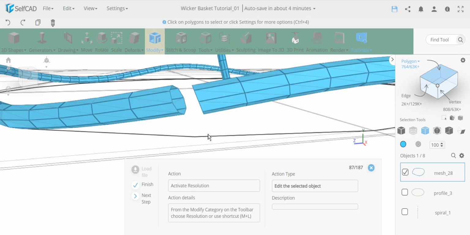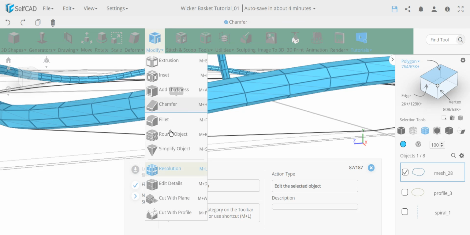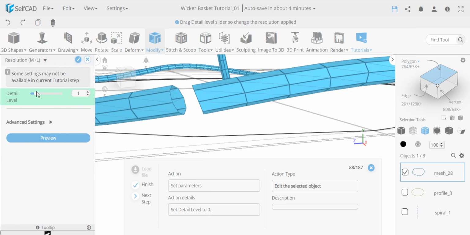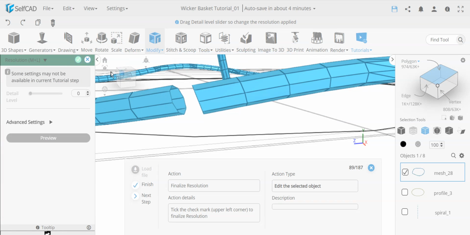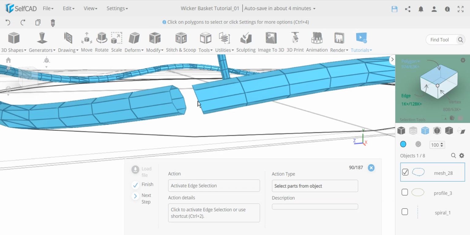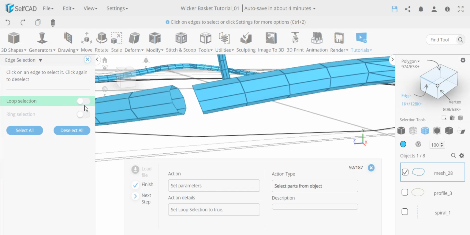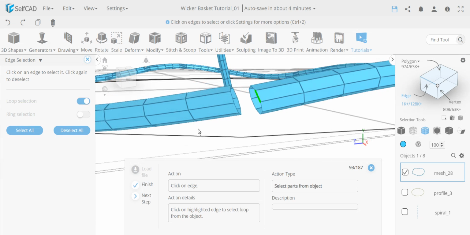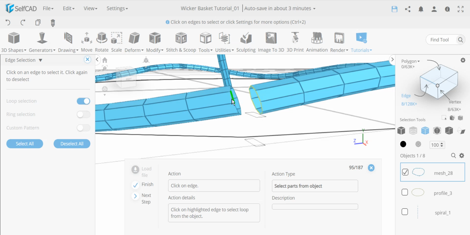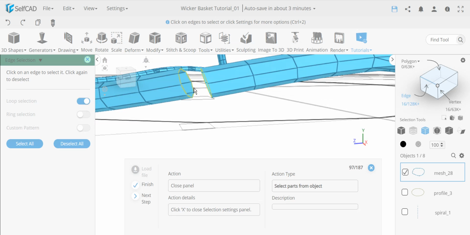So first of all, to simplify this and to make sure we have something good, we have triangles here. It's going to use the resolution tool and set the resolution to 0, which is going to simplify it. So you see it removed it, it converted it into quads, which is always easier to work with. Now it's going to turn on edge mode, and it's actually going to use loop selection, what I mentioned earlier in the video. So we turn on loop selection, and the way loop selection works, I click on one edge over here, and then I click on the next edge, and it automatically selects the entire loop. It's going to do the same thing over here. I click on this one, and then on this one, it automatically created these two loops. Okay, so now we can exit it.